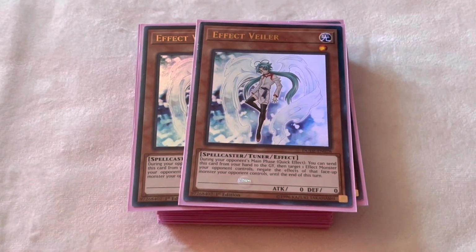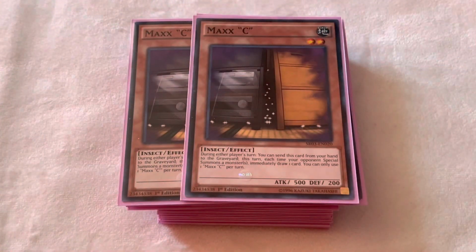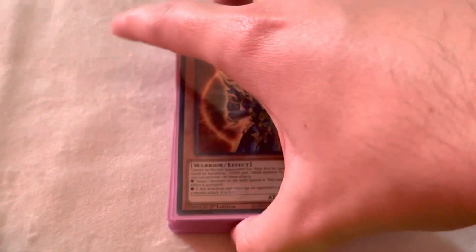And we're also going to be playing 2 Effect Veiler because it's Effect Veiler, and 2 Maxi because it's Maxi. And then lastly, we're going to be playing 1 Blackluster Soldier - Envoy of the Beginning.